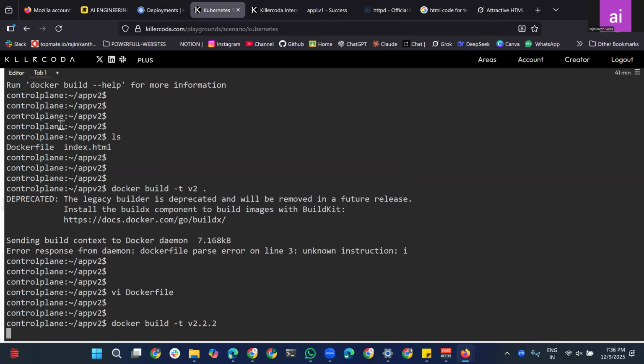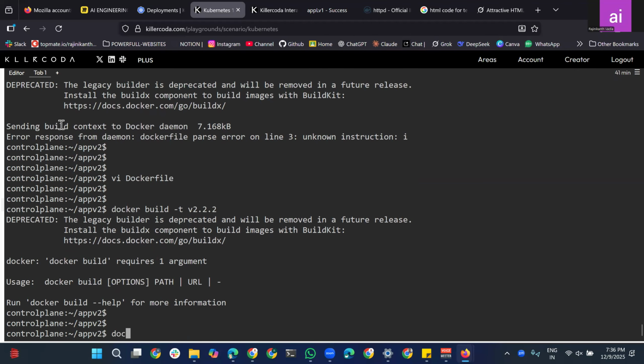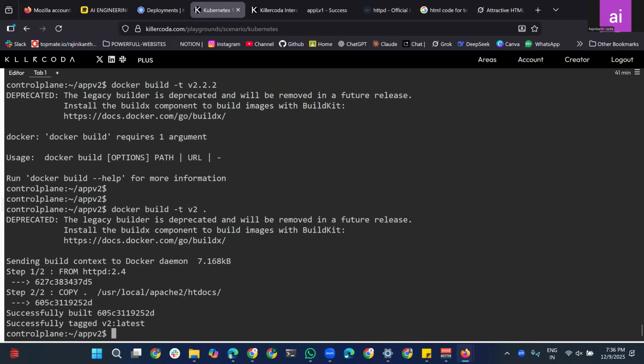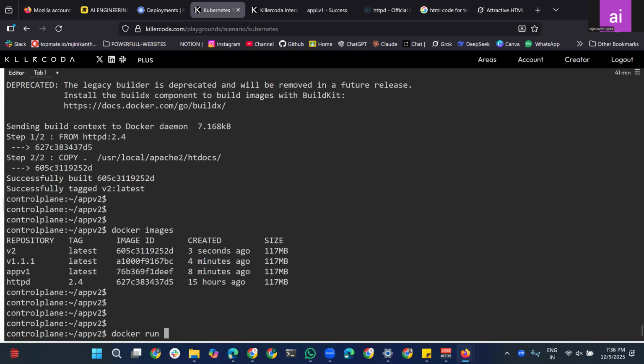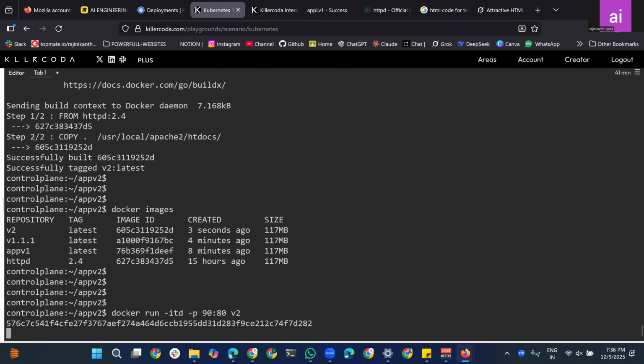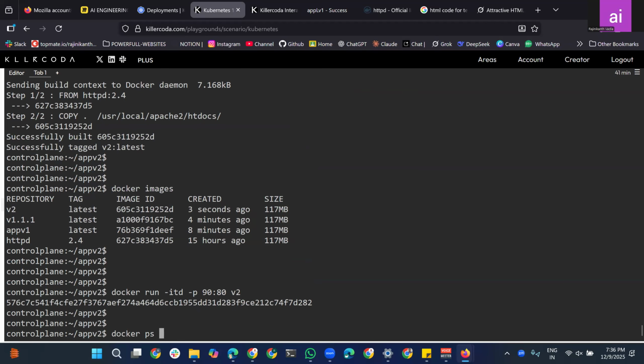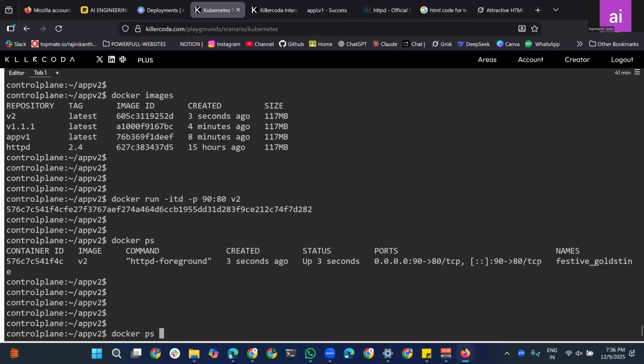Now v2 is there. Docker run -itd -p 90:80 and v2. Docker ps. It got exited.